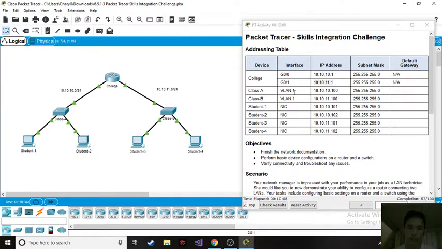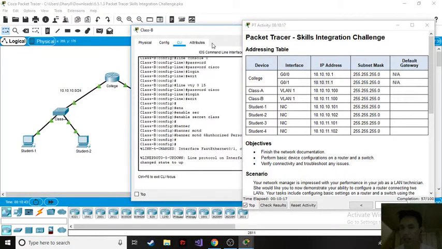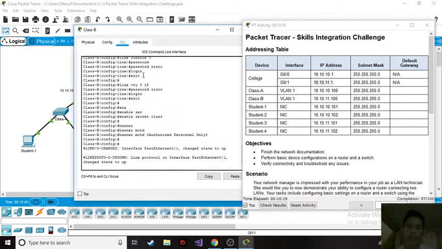Next, we're going to assign a VLAN IP address here in the class B switch, since we cannot access the class A switch.